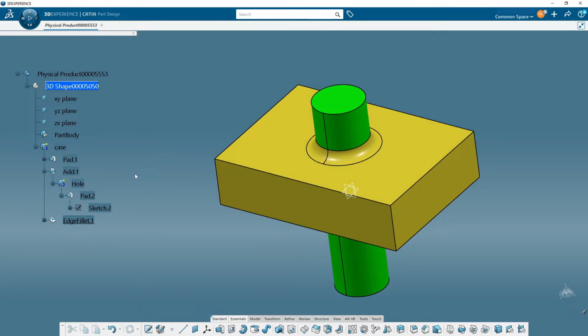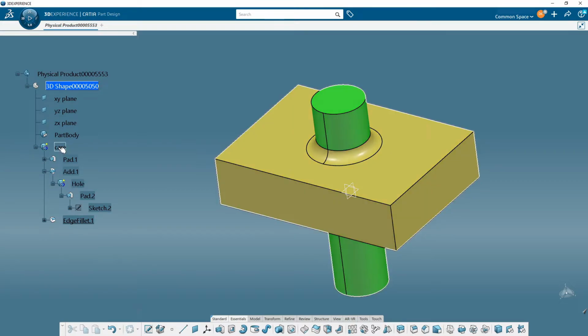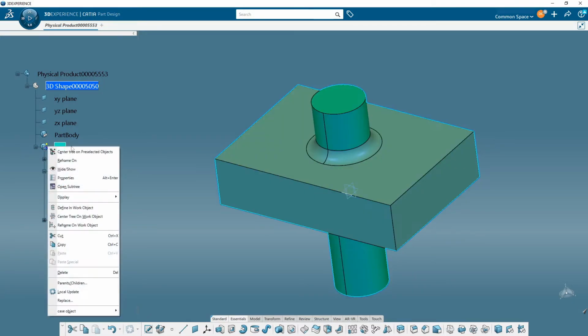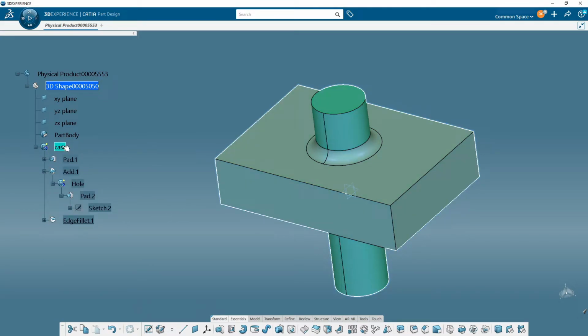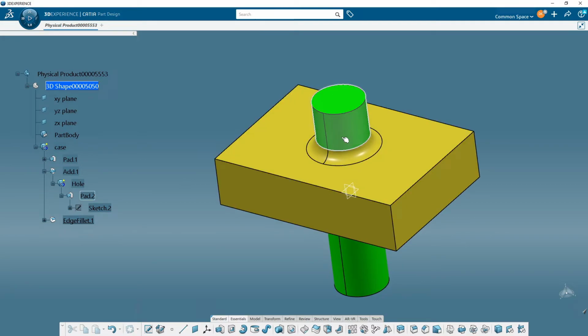So what I would like to do is I want this whole and this case to be separate from each other. So, for example, if I were to copy this element right here, case, it's going to come along with the whole, the cylinder. I know I should have named it something different, but it's going to come along with this every single time, okay? So I know that that sounds confusing, and I apologize. I wish I could have said it better, but I'm going to show you something here. I'm going to show you the right way that it's supposed to be.